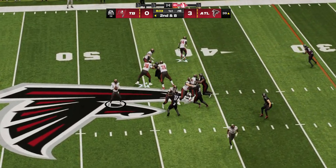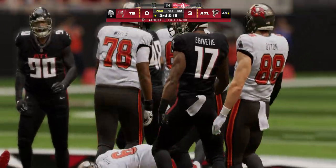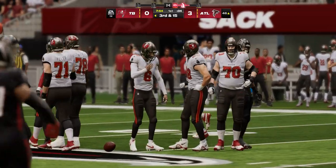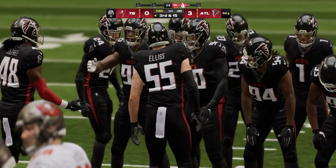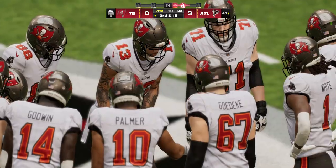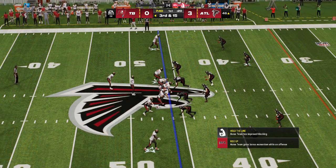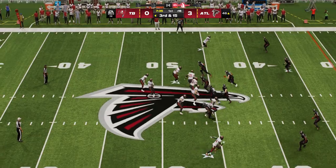Play fake. Mayfield. Pressure brought in, and the Falcons get there for the sack. Arnold Ebikadi coming in from that outside linebacker spot, and he buries him for a loss of 7. Now that's a heck of a moment for your first sack of the game, because if this long drive ends without a touchdown because of that sack, we're going to look back and say that might be one of the biggest plays of this contest.